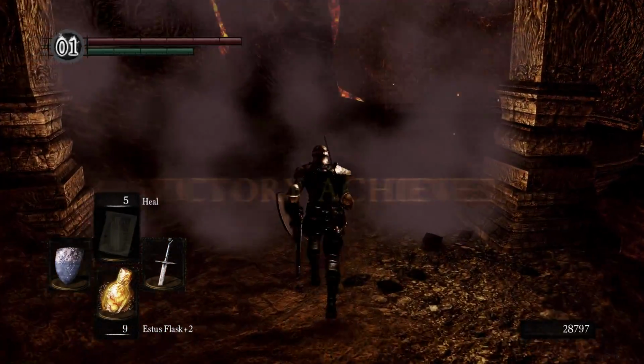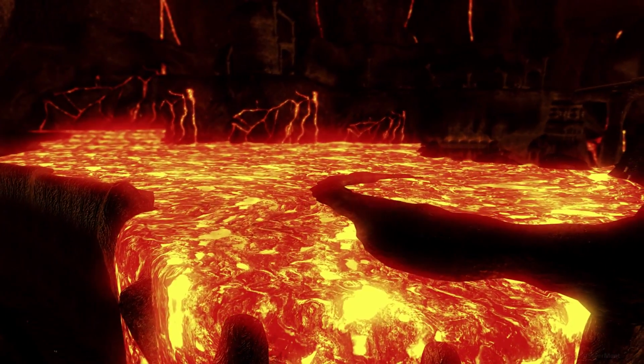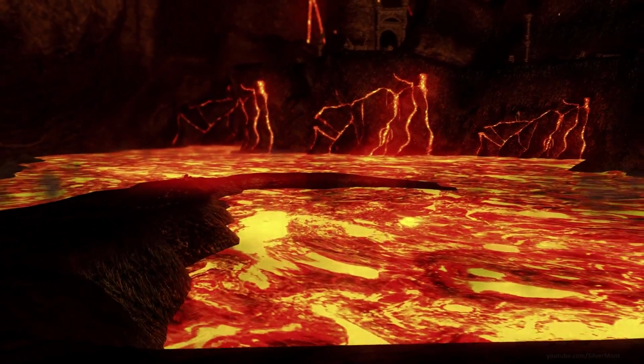We didn't actually kill him, we just hit his hand enough so that he fell over. Now the lava is going to be drained.